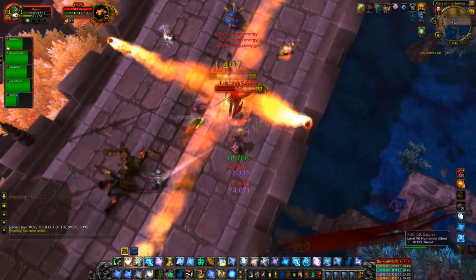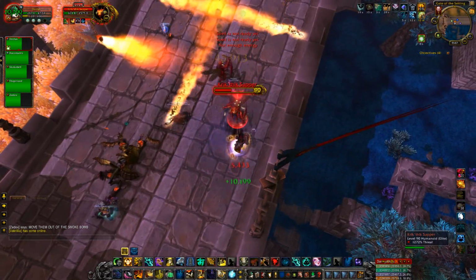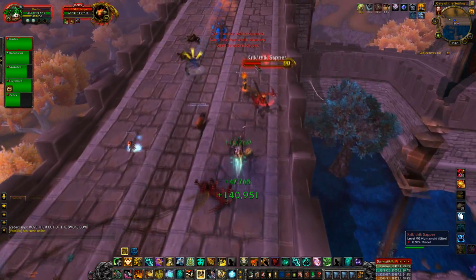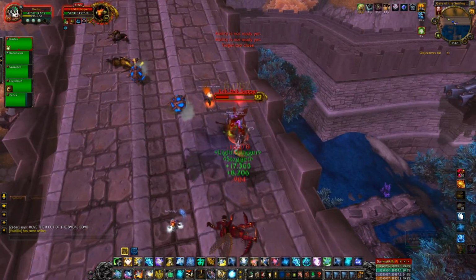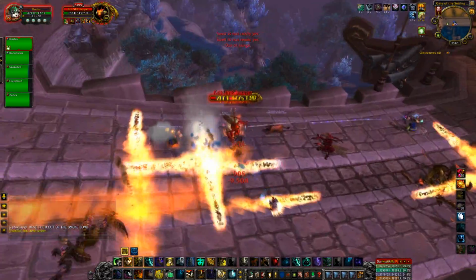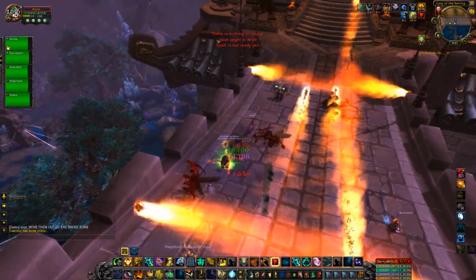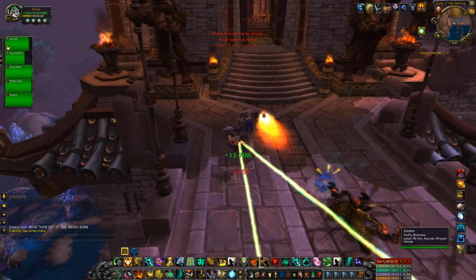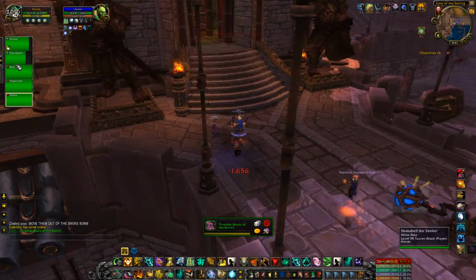The other group members are taking more damage normally than me, but as you can see, my health spiked down a little bit there. But I can heal myself for 140k, so it's okay. No big deal. I've gotten a couple of those heals off in PvP before, just playing around with the Brewmaster, and it's pretty nasty.